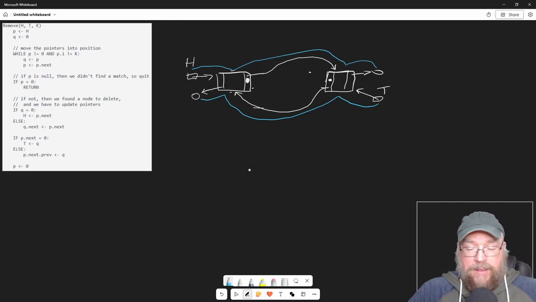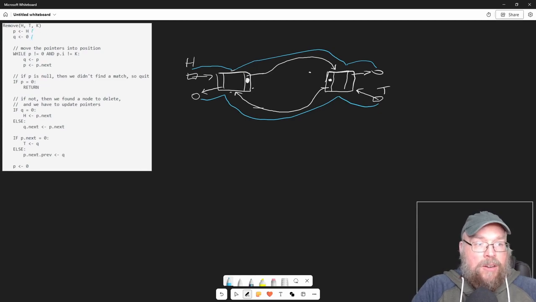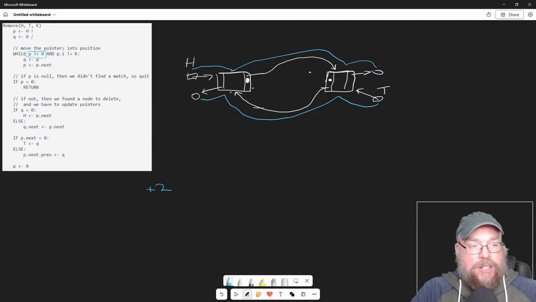Now let's do a little bit of analysis here. In each scenario, we had to create both of those references and initialize them to null. So that's two operations. Now, if we take a look at our while loop, we have to test this every single time for each node, and we have to test this every single time for each node. So that's two operations times n nodes. And then for each node, we have to do that statement and that statement as we're doing the traversal. So that's two additional operations per node.